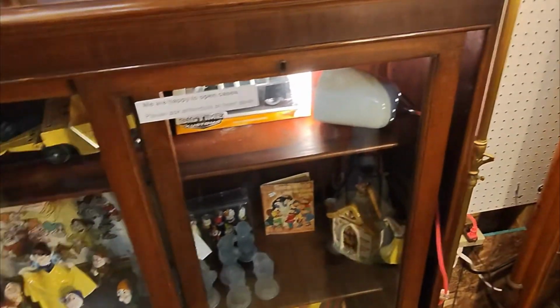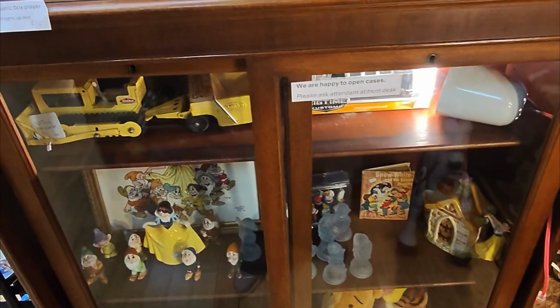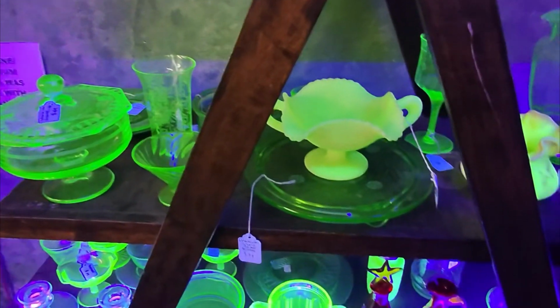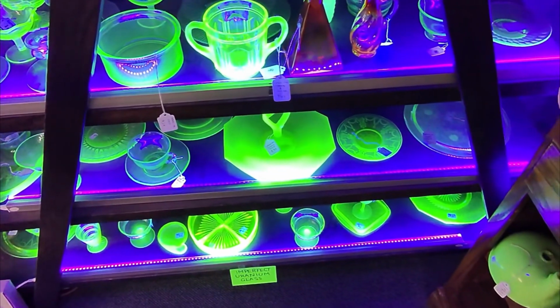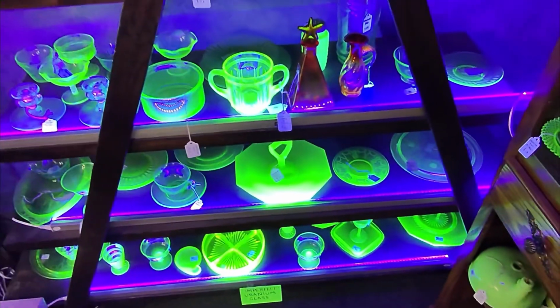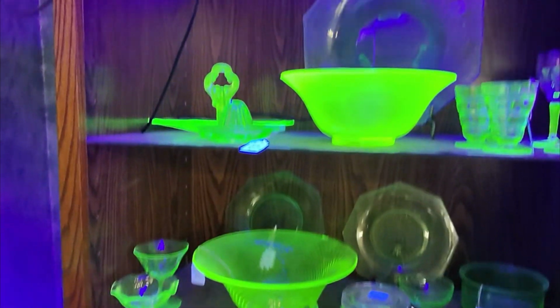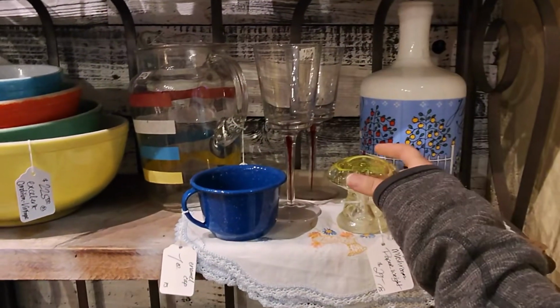There's some Peanuts characters, the Pillsbury Doughboy. Weird blend in here. And then over here is a fantastic uranium glass display. Look at this beautiful Fenton piece. I absolutely love it. I don't remember how much it was. Another Fenton piece up there, and then some glass down here. Oh, so good. And it looks so good on that display case too. And more over here. They had some marbles, bowls, glasses, platters, you name it.